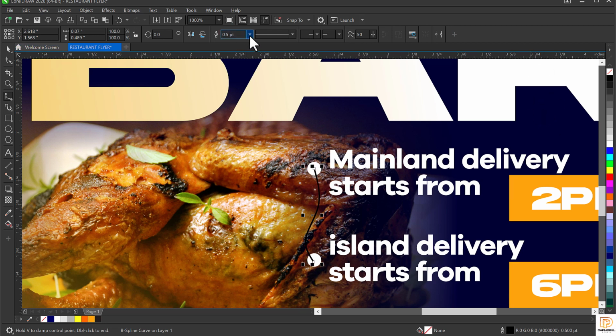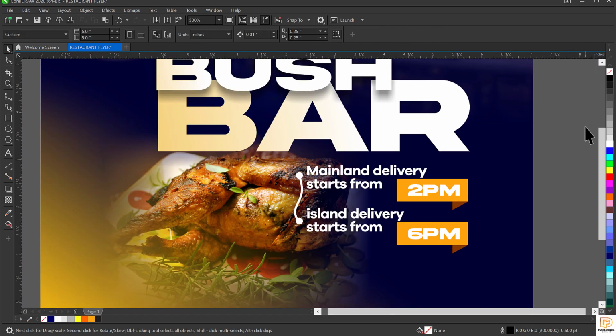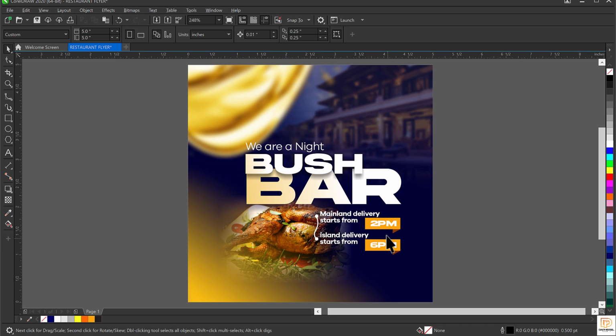So what I can just do is increase the outline width, come up here to increase the outline. I'll change from this to 3, which is too much, so I'll use 1.5. Since it's an outline, I'll just come here and right click on this white to change the outline color to white. So I haven't done this. I'll click on F4 to actually see what I'm doing in real time.